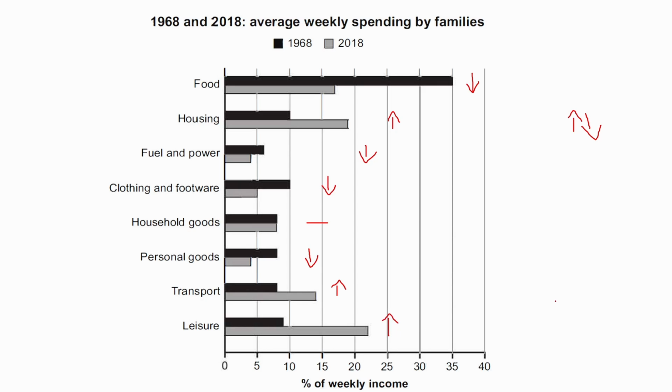All right, so it's quite clear that there were significant changes over the period, right? And the most important one is food, as you can see, and also housing and transport and leisure. So I would choose these for my overview, and the rest of them are not that important. I mean, they're quite the same. So we can group those points together. Now let's begin with the writing stage.